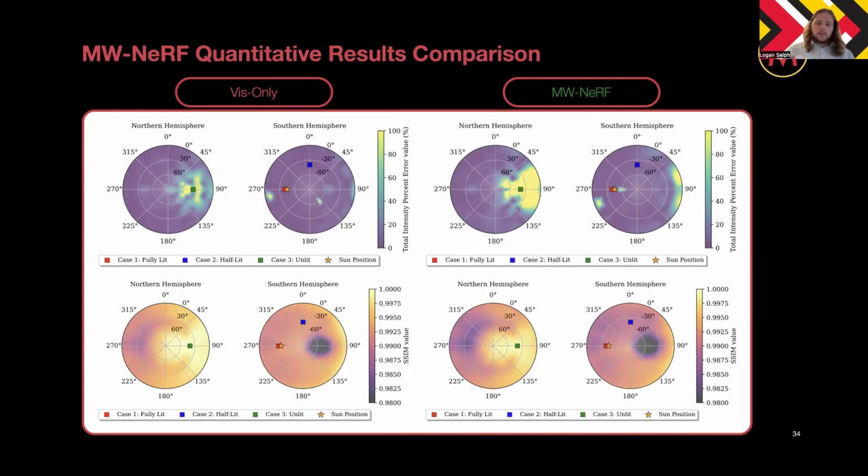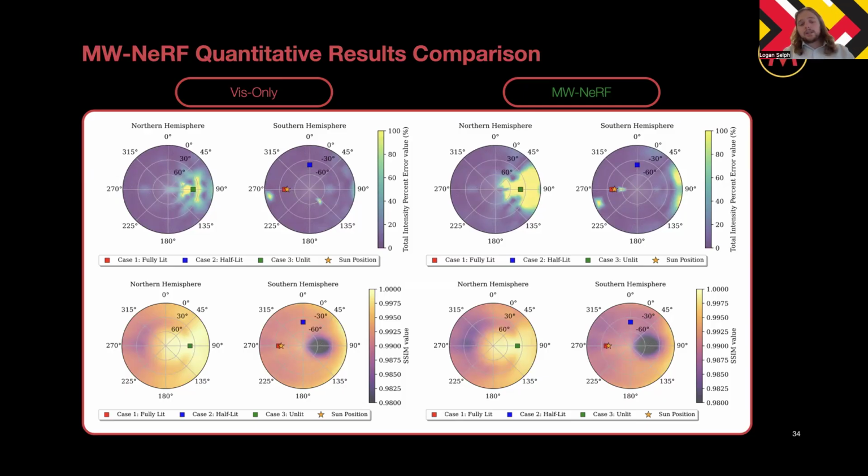We see a little bit of some brighter spots in the MW-NeRF case. This is because these are in the shadowed regions of the training data set, where the total sum of the ground truth images are a little bit closer to zero. So when the MW-NeRF has a little bit of a hard time separating itself between illuminated regions and dark regions, we can get some outliers where we compare values that should be near zero to values that are close to zero, but not necessarily zero.